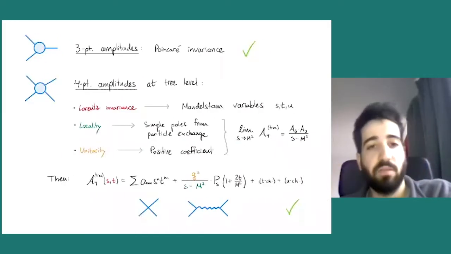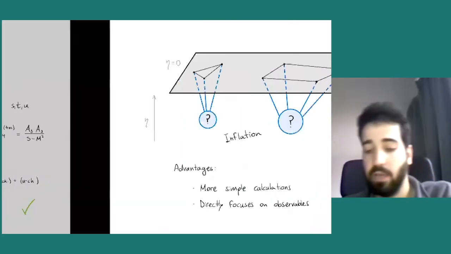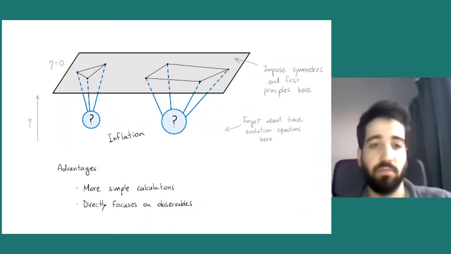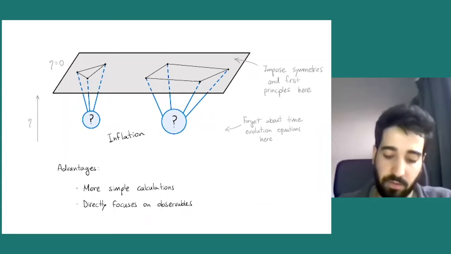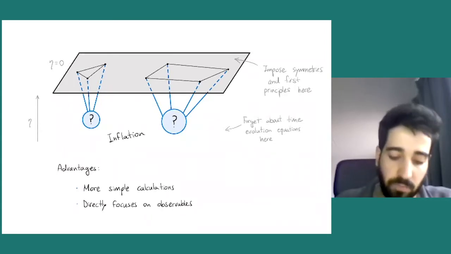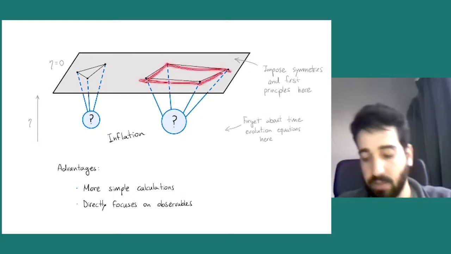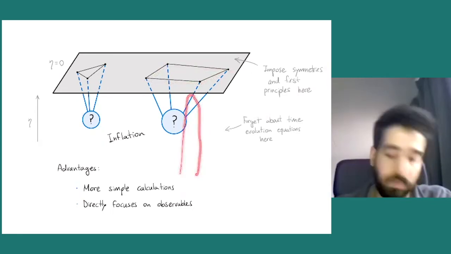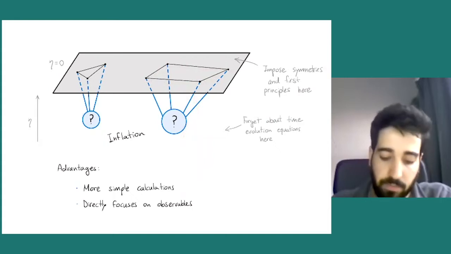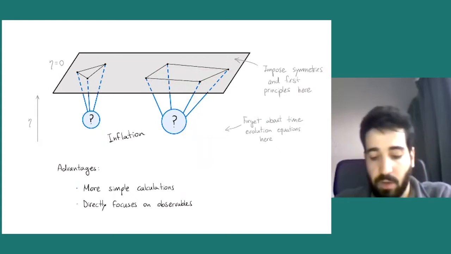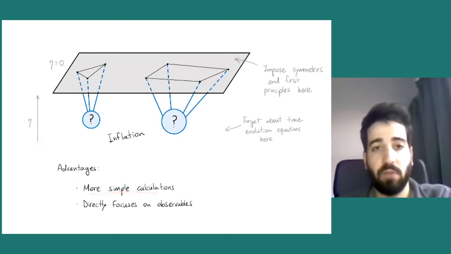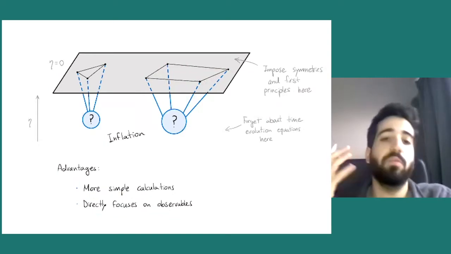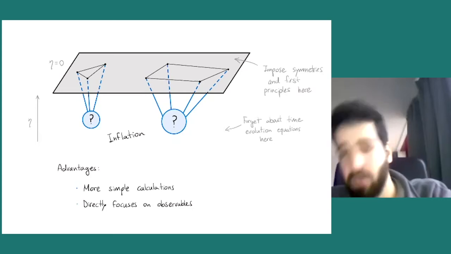I tried to argue that this was very successful in the case of scattering amplitudes. It has also been very successful in the case of CFTs, the famous conformal bootstrap. So we want to apply it to these cosmological correlators, to these wave function coefficients. In other words, we want to solve for these objects directly from physical principles at the boundary where they reside, without the need to do the time integrals or the time evolution in the bulk spacetime. This has two advantages: one that I already mentioned, that calculations will be simpler, and the more conceptual advantage that it focuses on observables and makes more transparent the relation between the physical principles and the actual structure of the observables.